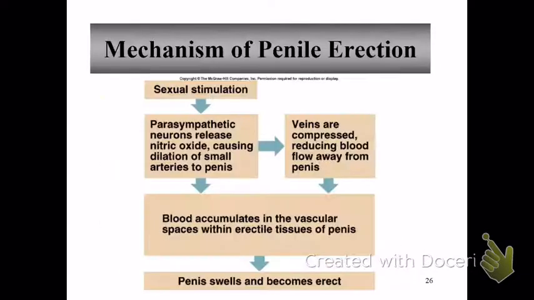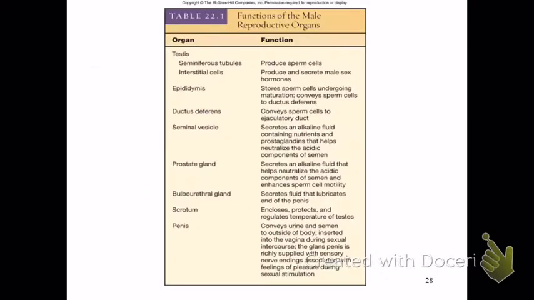How does all this happen? Well, it's controlled by the nervous system. Isn't everything? Parasympathetic, that's relax. Okay, you want to know this. The parasympathetic releases nitric oxide. Nitric oxide is what comes from the brain, and it makes the blood vessels open up, vasodilator, right? Vasodilator, and open up, let blood flow. So blood flows into the penis so that it can be erect. Okay, and here all that is in a nice table so that you'll be able to see it nicely, organized.